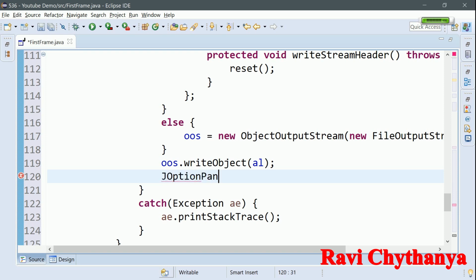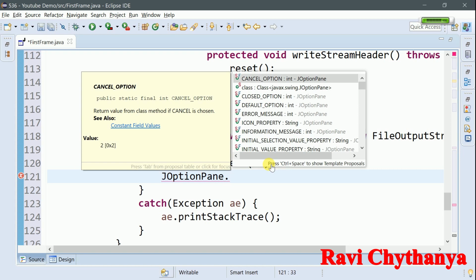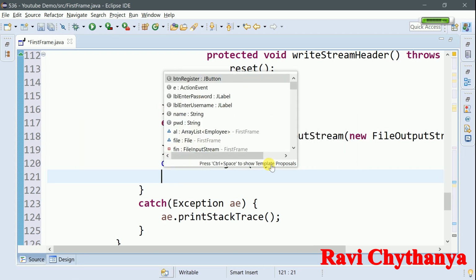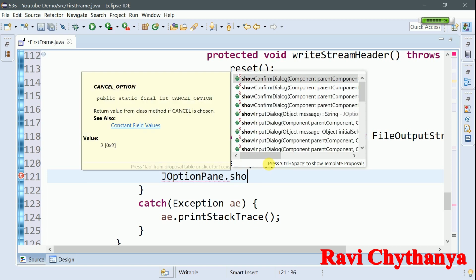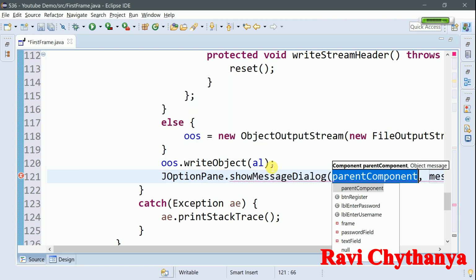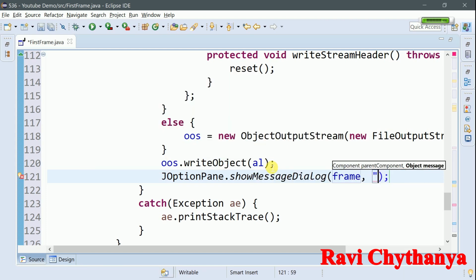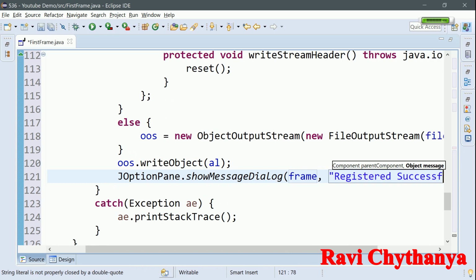JOptionPane.showMessageDialog of frame, comma, message is "Registered successfully".